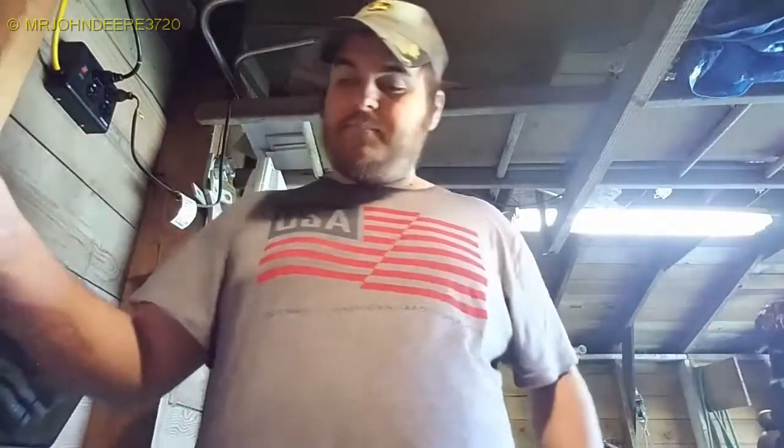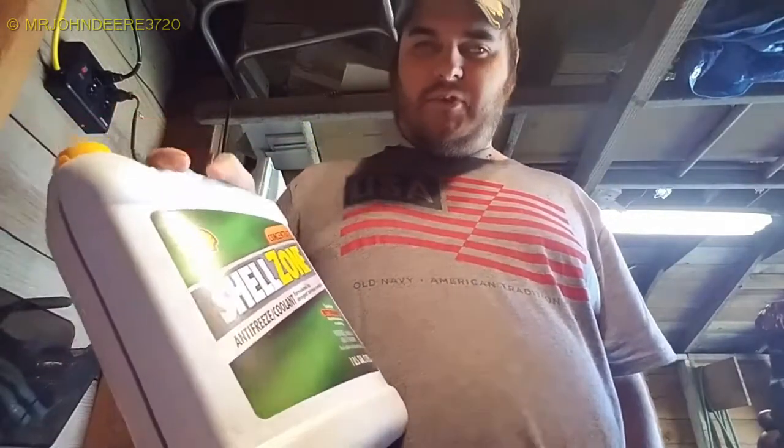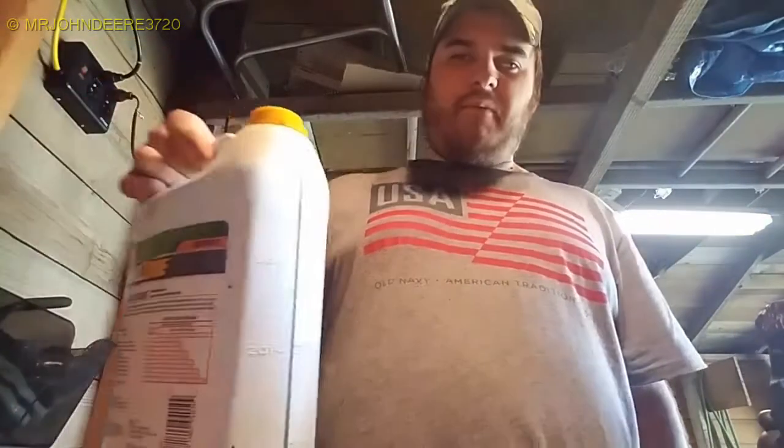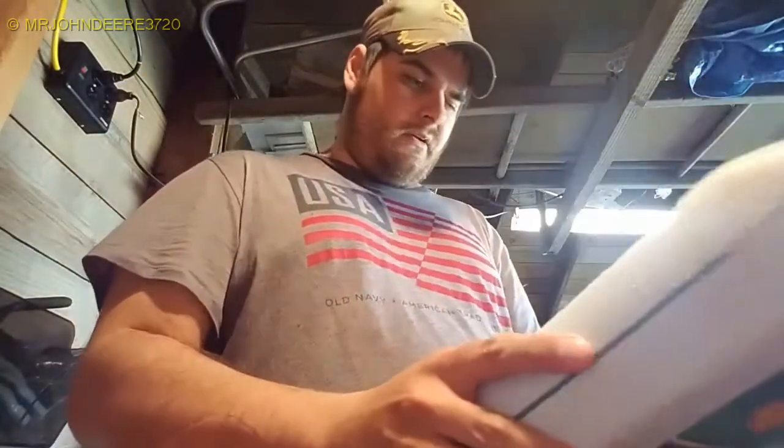The antifreeze they put in my tractor — I'm not sure if that's the company name — it's some frost-free or whatever, LS antifreeze slash coolant. I don't know the difference; either way it cools your engine. They only gave me one jug. I put it in and it started leaking a little bit, but I forgot I had another jug here. I bought this one for the four-wheeler and smaller machines. I've got another bottle of the same thing — antifreeze slash coolant, one gallon — so I don't know why that couldn't be thrown in there too.